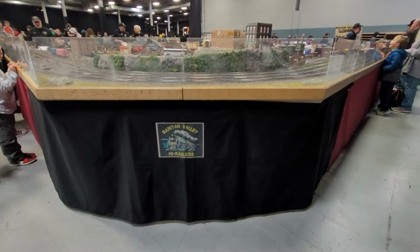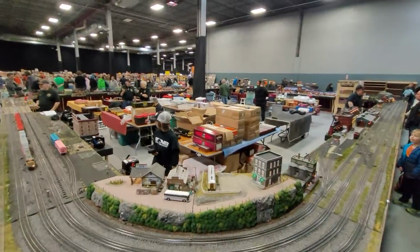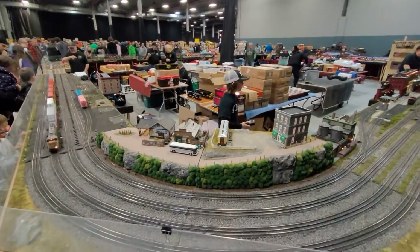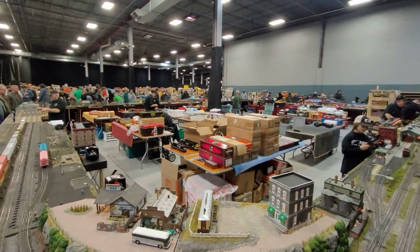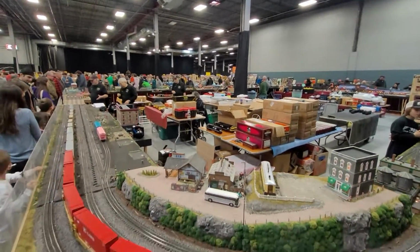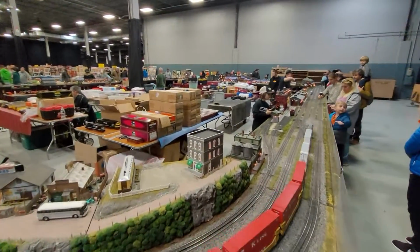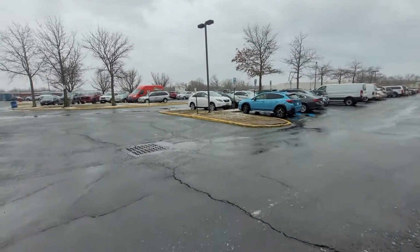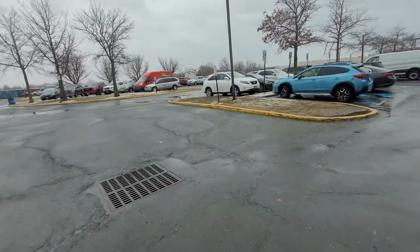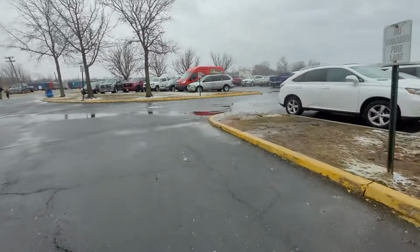So I left that as a surprise, everybody. So yes, you heard me right. I was invited by the Raritan Valley High Railers to run Conaway Rail on their layout, and so I get to see exactly what it's like to be a part of the club and to run for the public. So I'm looking forward to this, and I'm pretty excited about it, actually. So as you can see, the rain has turned to snow at the show. On my way to my car right now to grab a couple locomotives that I brought with me, and we'll go from there.